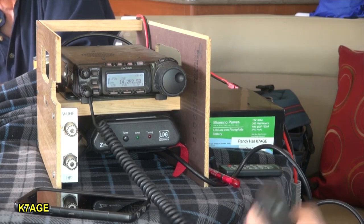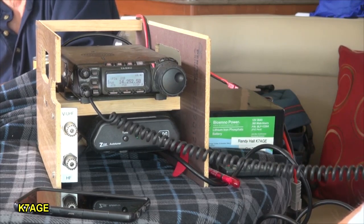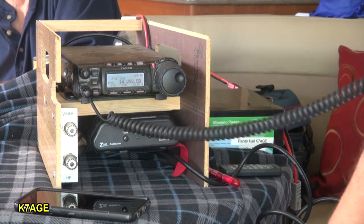K7HE, W1IDP, both in Green Valley. Okay, Gerry. Well, thanks for coming back to my CQ and tuning by and hearing me and giving me a yell here. So you take care.